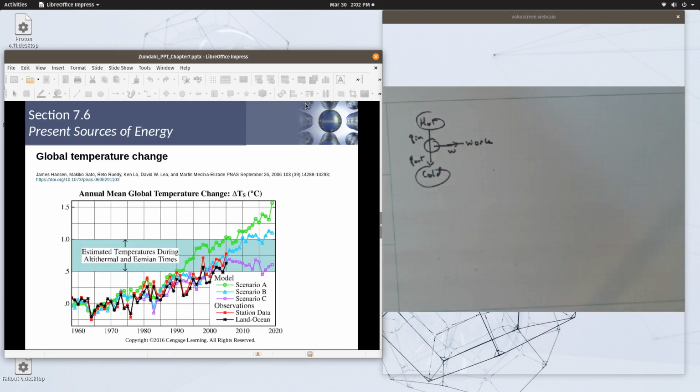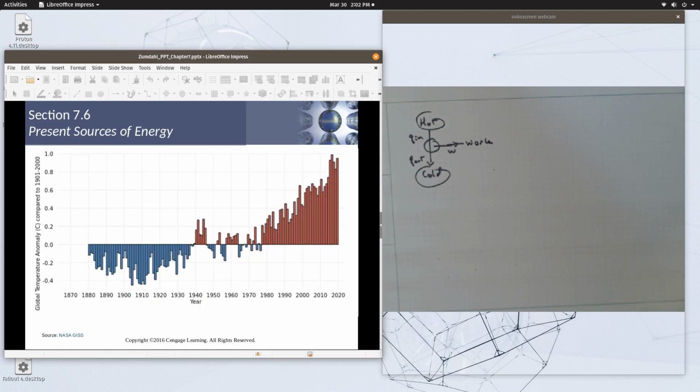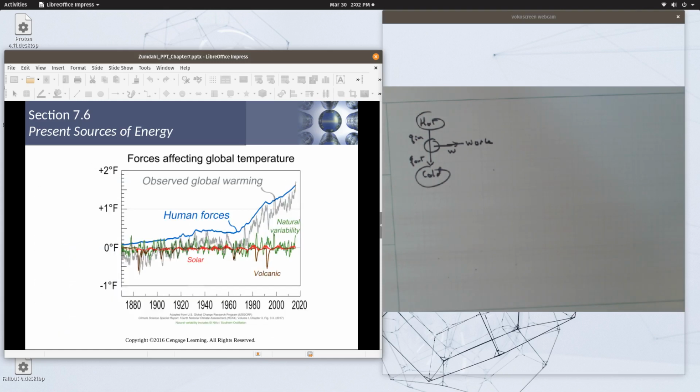Now, why is there so much noise? Well, it's a stochastic model. There's some averaging that goes on, and it's taking into account all sorts of different kinds of variables. But that's data, and that's a simulation. There are different kinds of forces affecting global temperature that can be accounted for in the model. There was a beautiful paper in Science magazine earlier this year that broke this down. This is from the 2017 National Climate Assessment.